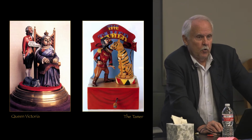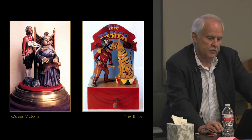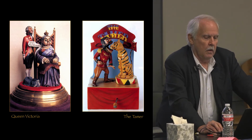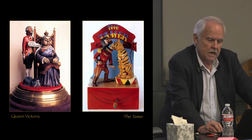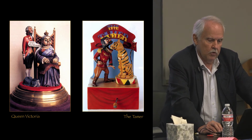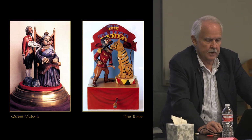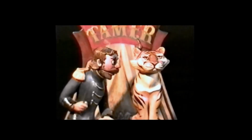Frank Nelson is a former engineer and industrial model maker. He made a lot of the weapons for the early Star Wars movies. His work is very different. It looks like 16th century Nuremberg wood carvings, and it's painted in the style of 19th century carousel figures. He mostly does big commissions.